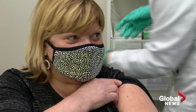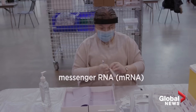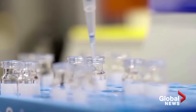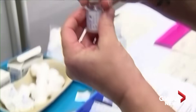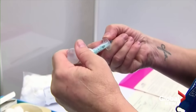As COVID-19 vaccines are rolled out around the world, some have received added focus because of something called messenger RNA technology. But the implications for messenger RNA go way beyond just the current COVID-19 pandemic. Experts say that messenger RNA technology could be used to combat both emerging and existing viruses and diseases. But what exactly is mRNA and how does it work?